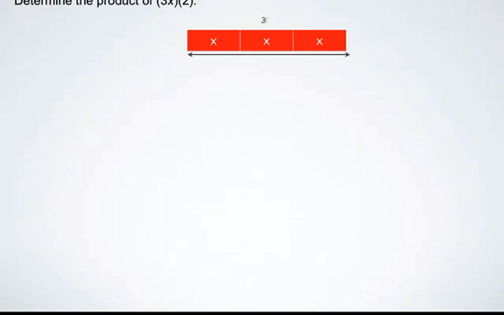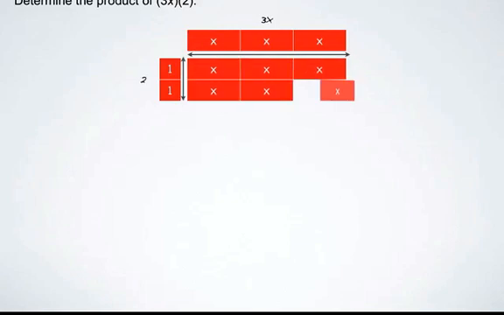So one dimension is 3x. Our other dimension is 2. Product is really just finding the area of the rectangle defined by the two numbers or two quantities. So if I make a rectangle that's 3x and 2, and I fill in the space with tiles, I end up getting an area of 6x tiles. And when you set up your dimensions, you have to fill in with the correct tiles. I needed a tile here that was x long and 1 tall. That's why I picked the x tile.